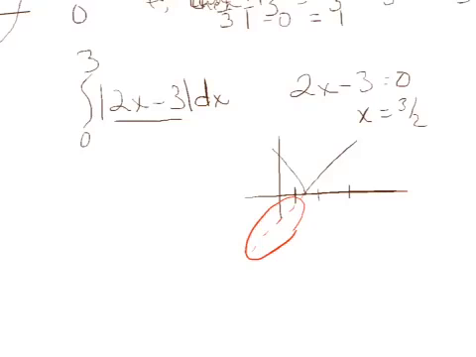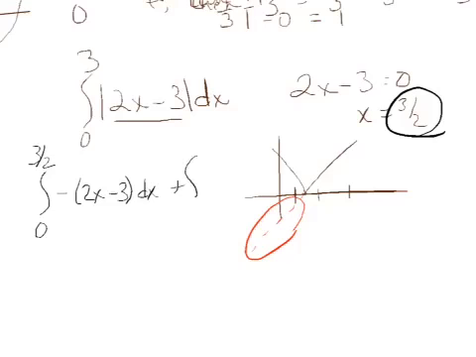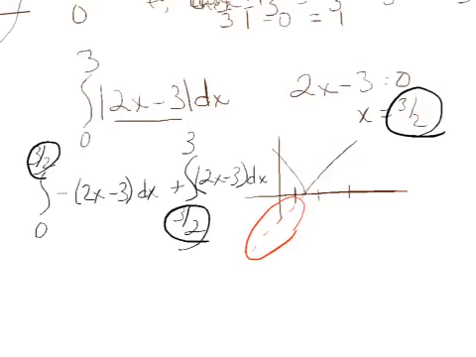And so we're going to have to look at the integral. We're going to have to look at 2 separate intervals. Notice this has a slope that matches 2x minus 3. This is the opposite of 2x minus 3. So we're going to take the integral from 0 to 3/2, and we take the opposite of 2x minus 3. And we add to that the integral from 3/2 to 3 of 2x minus 3. You've been dealing with a property that says as long as this number and this number match, then it's the same as from 0 to 3.